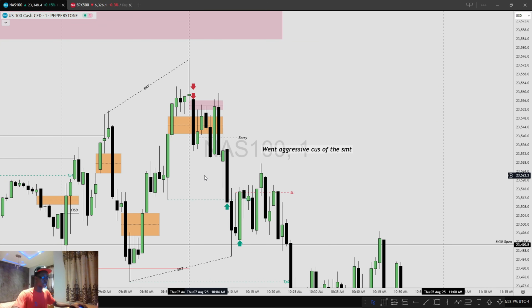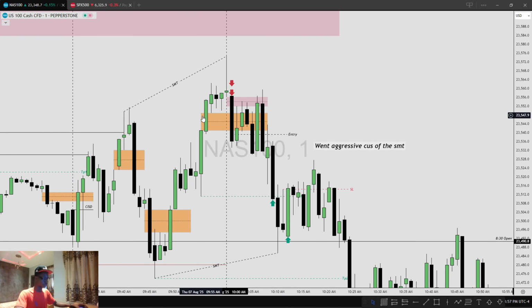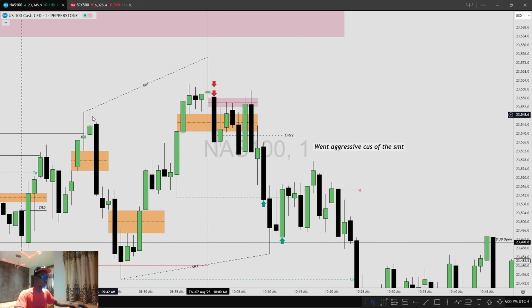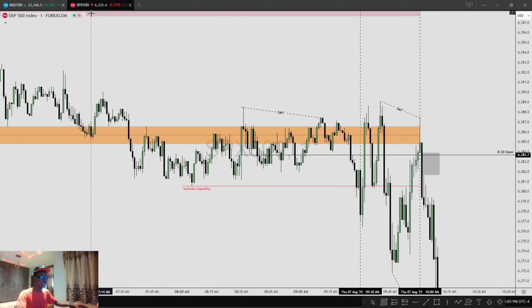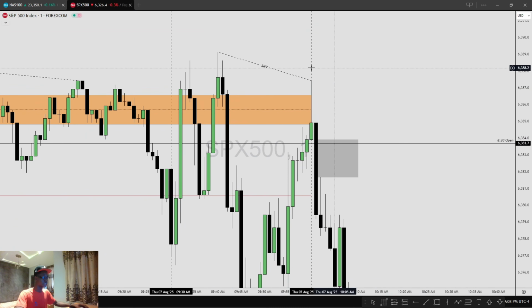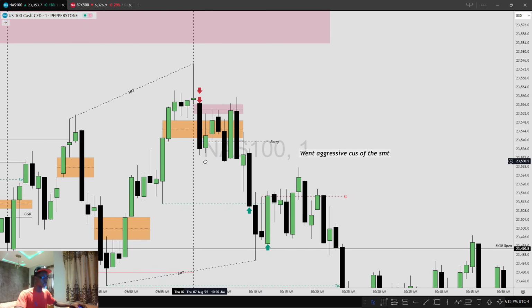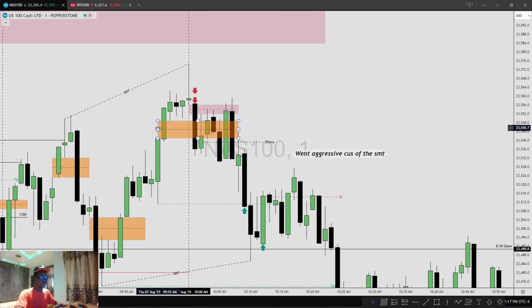And now 10 o'clock opens, and I'm looking for a good trade right here. As you can see, price pushes so high to take out this buy side on the NASDAQ. On the S&P 500, price didn't have as much momentum as the NASDAQ did to take out this buy side. So we created a bearish SMT right there. And after seeing that bearish SMT, all I needed to do was look for a fair value gap that was open. This fair value gap was open, so I knew it was waiting to get inversed, right? So as soon as I saw that fair value gap getting inversed, I took my sell trade right there.